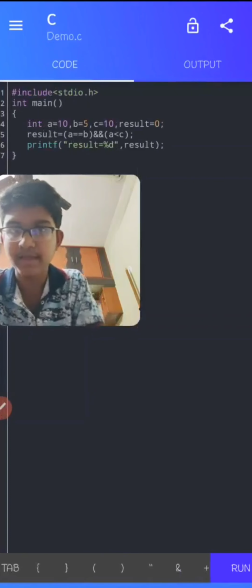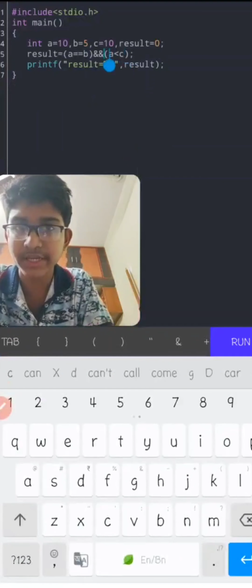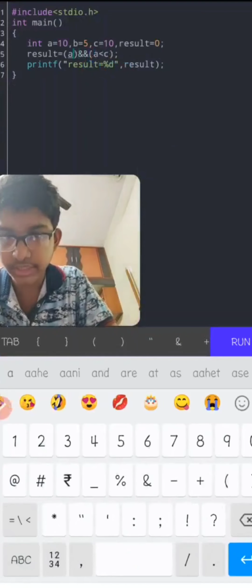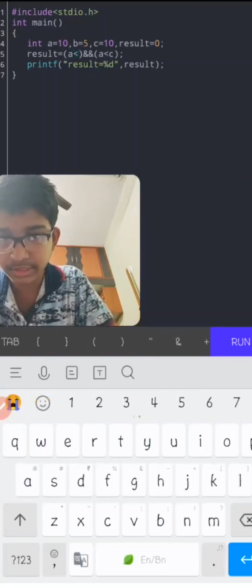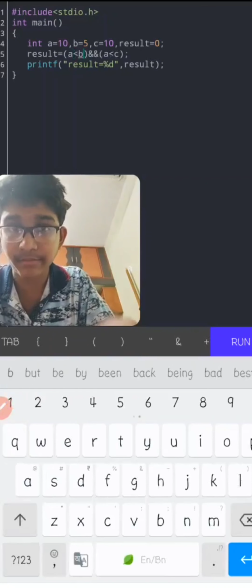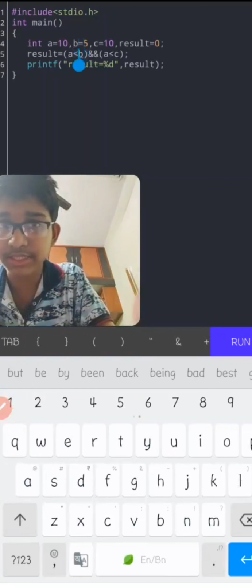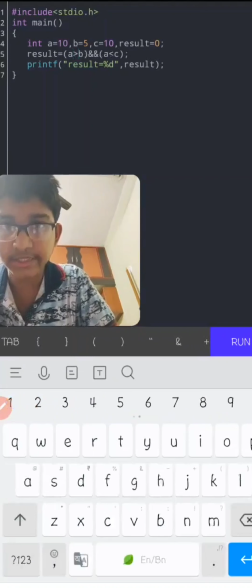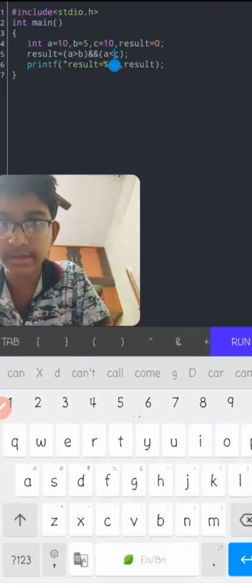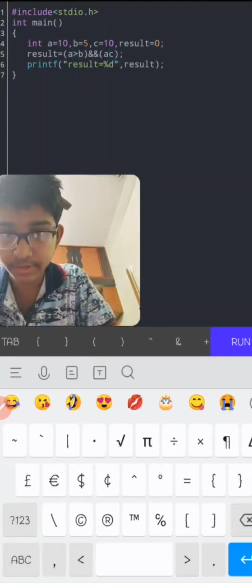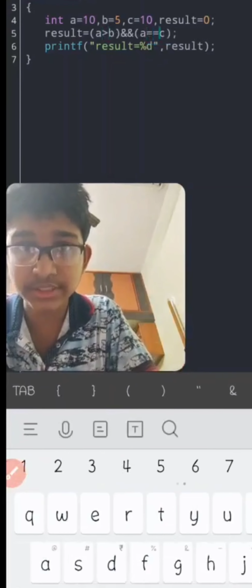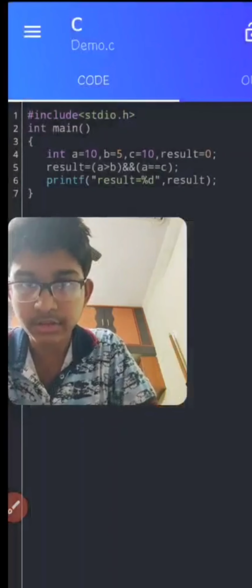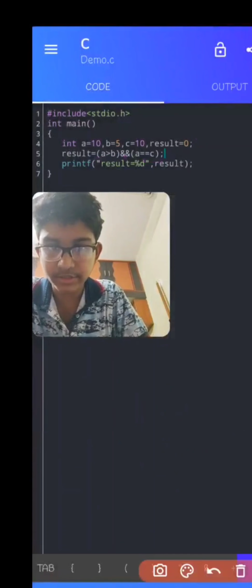Okay, so just do a modification here. a greater than b, and here a is equal to c. Okay, now here again it will check. So delete this all.